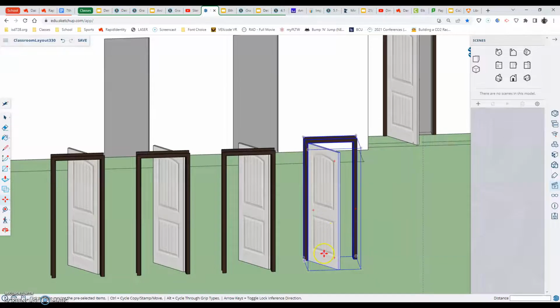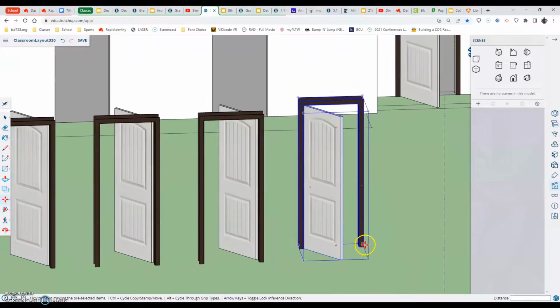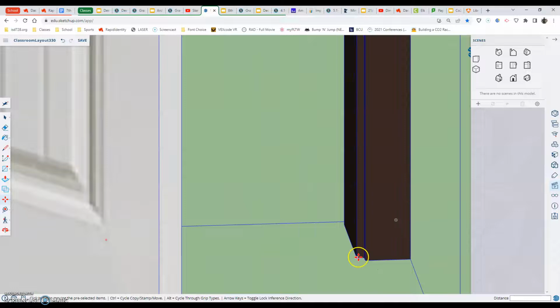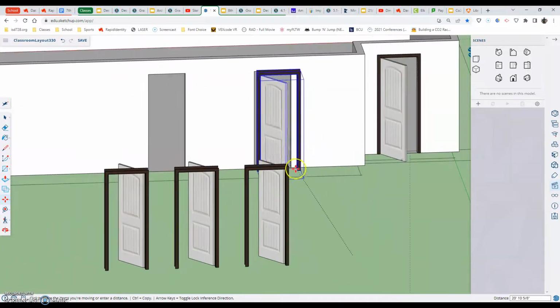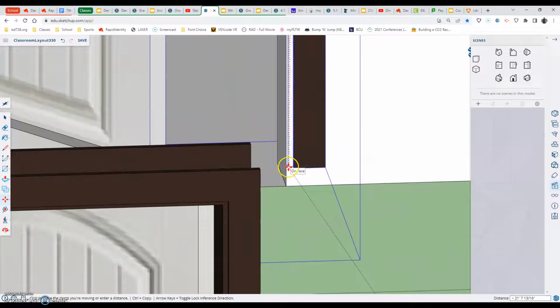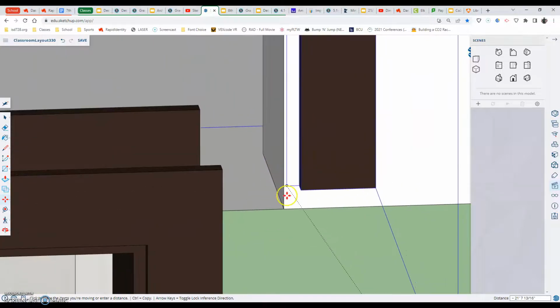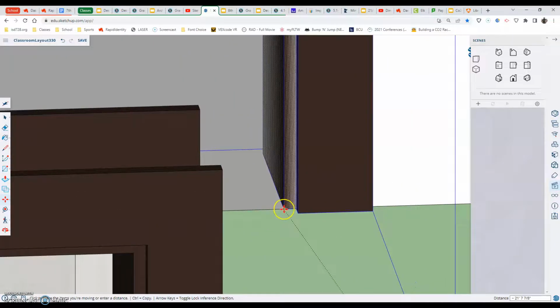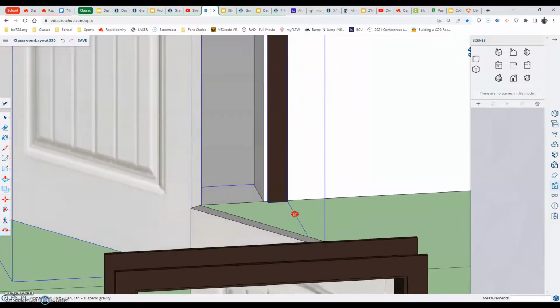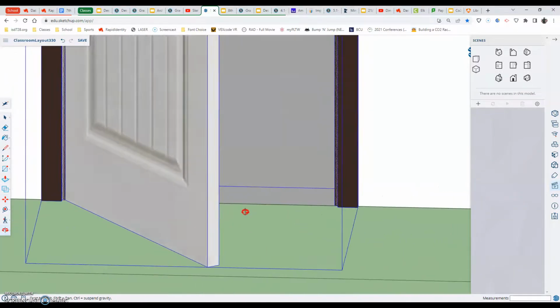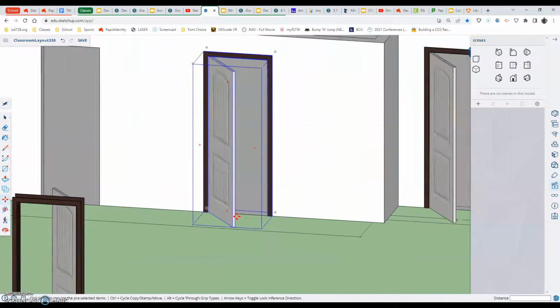Now I have it where I want it to be, and I'm going to come in and select that same point, move that point after I have selected it to the corner. If your other door is getting in the way, you can move your doors out of the way also. Mine's not quite there. And then I'm going to select that endpoint. As you can tell, mine's a little different looking from this view than it was the other one. At the same time, that is the right place to put it.